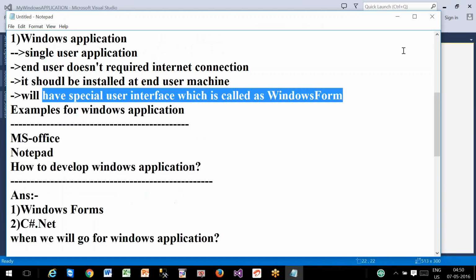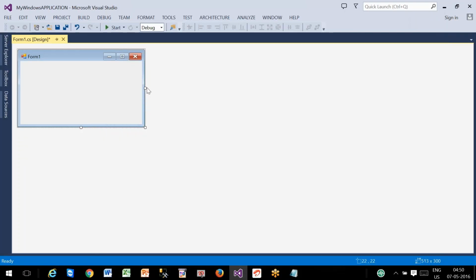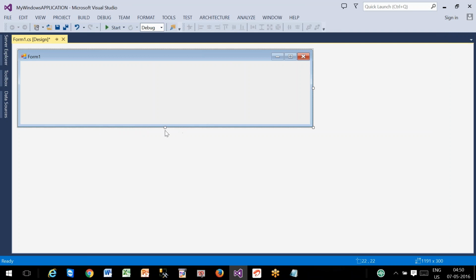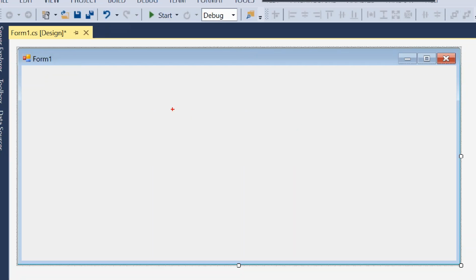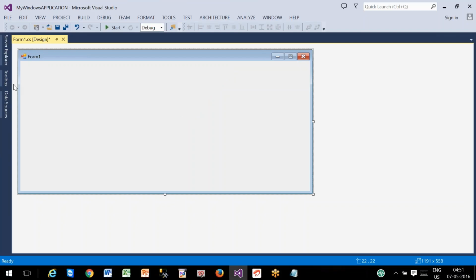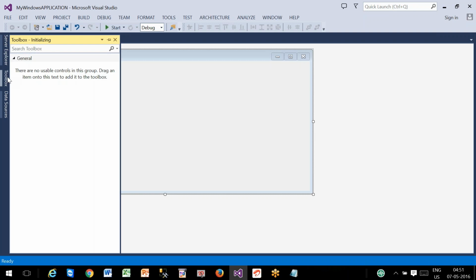Now you can observe it here, it is your user interface. That user interface name is Windows Form. This user interface we have to decorate or design according to our requirement with the help of controls. This is just an introduction for all of you: how the Windows application development environment will be in .NET, and how the web application development environment will be in .NET. Now we are not entering into programming. Programming we will enter after the next class.